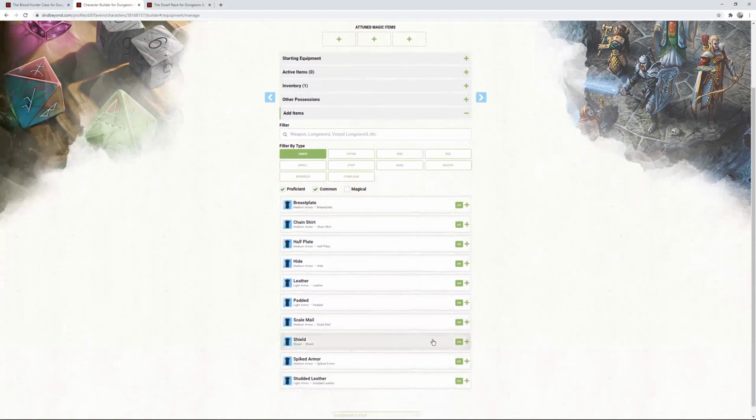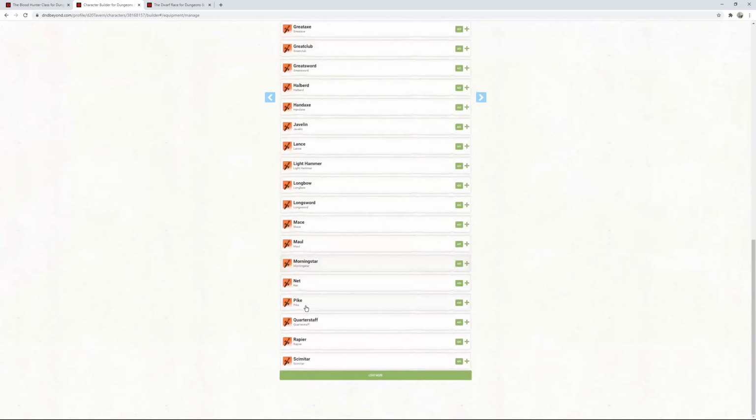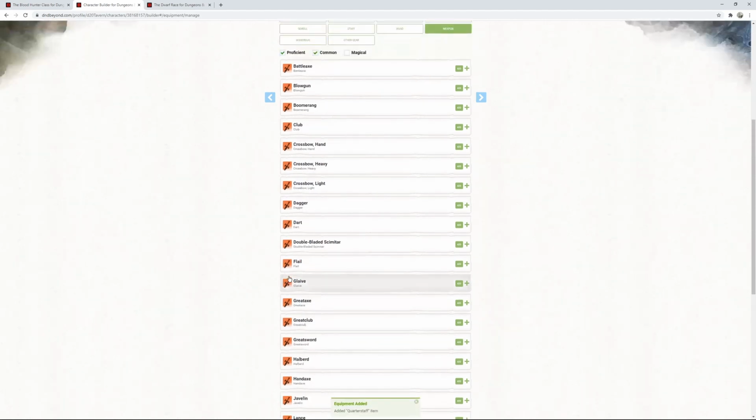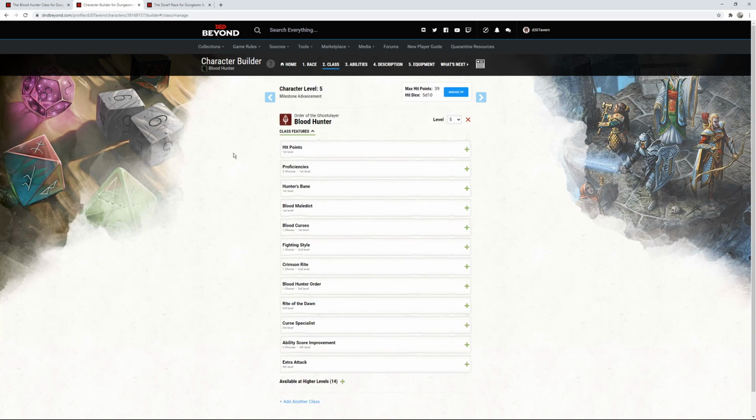We would carry a shield, though. There we go. And now let's switch that over to weapon and go down to Q and throw a quarterstaff on. Now here we are. We got half plate, quarterstaff, shield. And as 5th level, we have multi-attack. So bear with us on this.